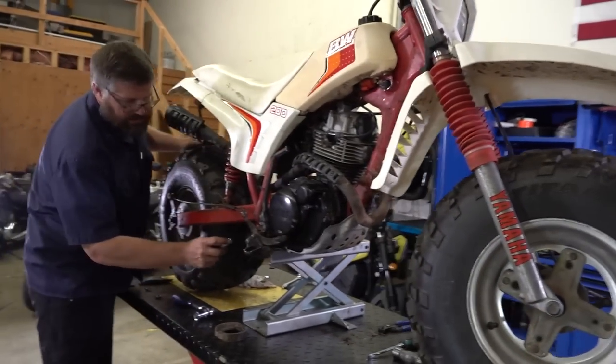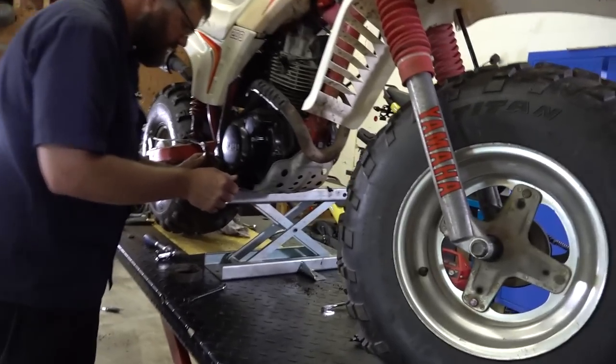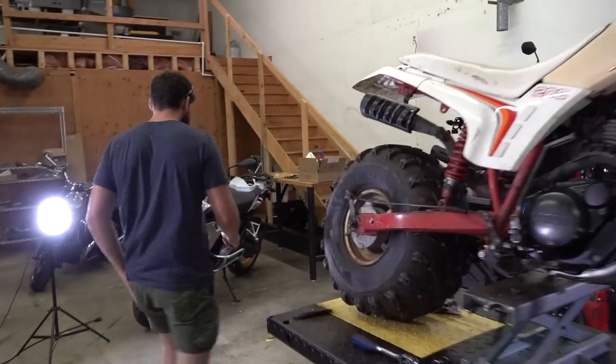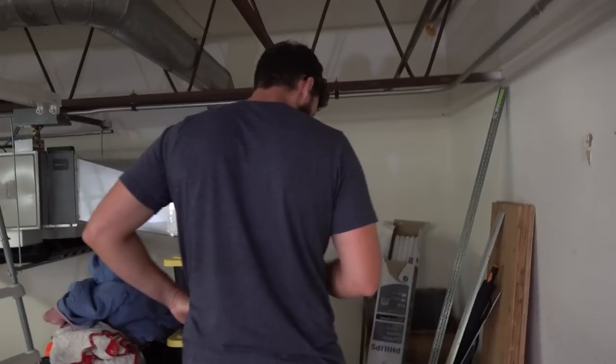Did notice this bike has a lot of weird hardware on it, different odd sizes. Okay, so that's bent. If you see here, I think that'll pull it over. Well, Craig's working on that. We need to build a ramp. See if we have any wood upstairs. Not bad. Do we have any, that might work.